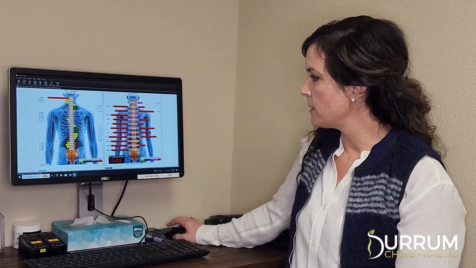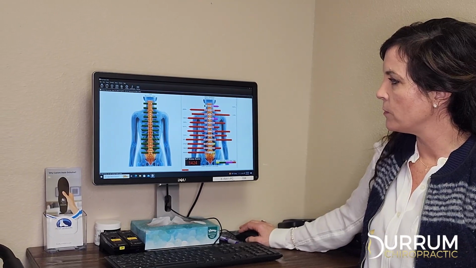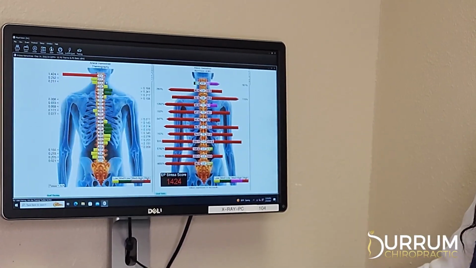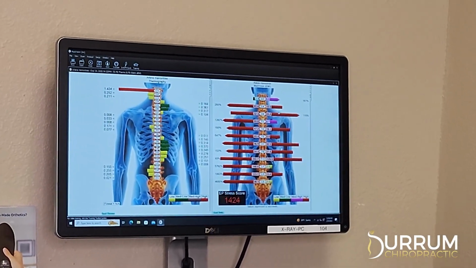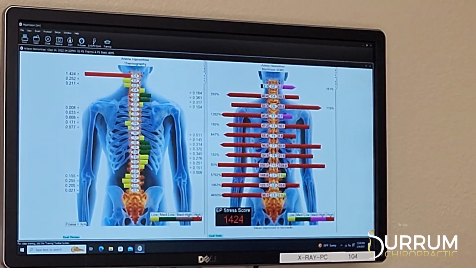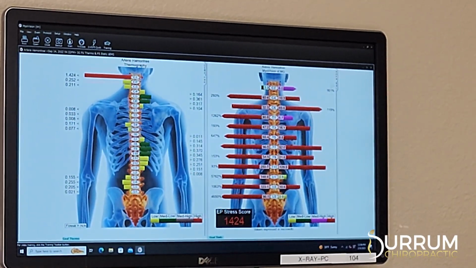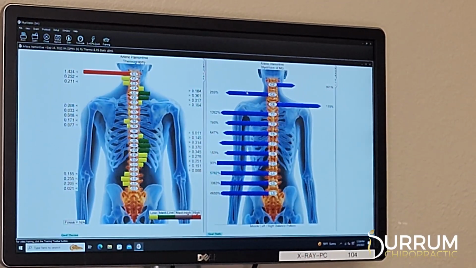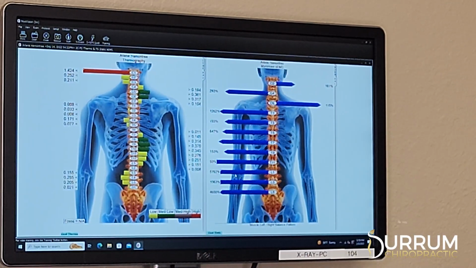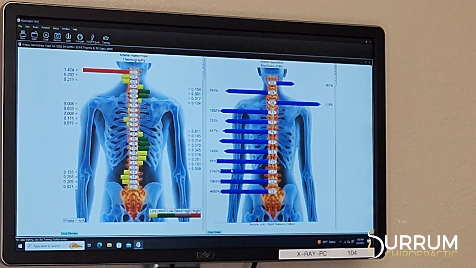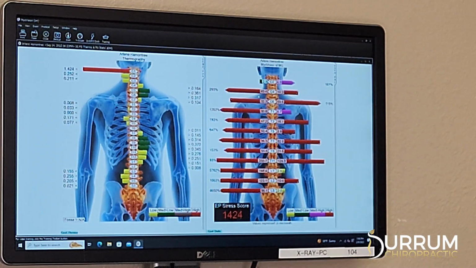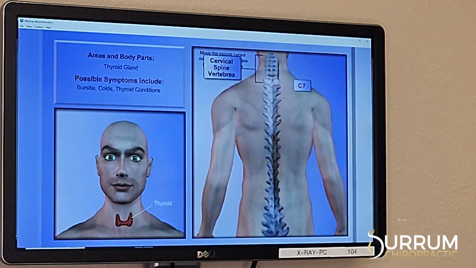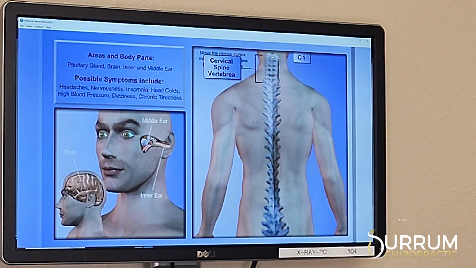We want this scan to look like this. We want all of these readings to be green and even on both sides. That's representative of a healthy nerve system. What we're looking at here is a nerve system that's under a lot of stress right now. We can look at it on the balance graph right here, and you're going to see that this patient's muscles are pulling predominantly to the left, so her body's going to be continuously listing to that left side. I'm going to take you through this scan and show you in a little more detail how this can tie into the different organs and systems in the body.